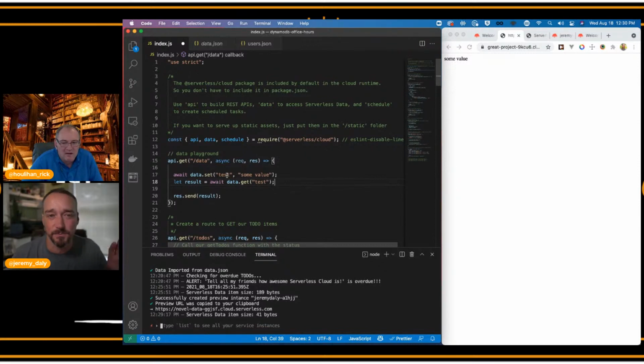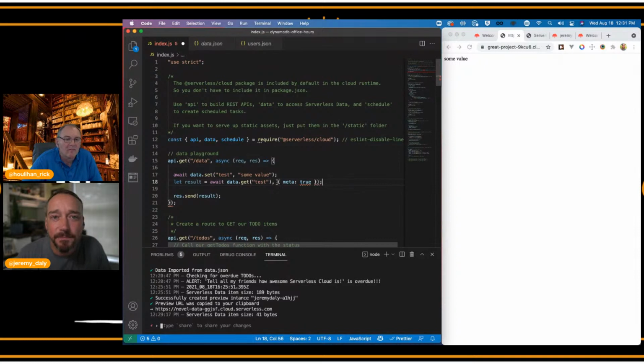So in this case, it's test, and we'll get into more complex keys in a minute. But you just do data.get test, and our philosophy here was, in most cases, you just want the value. So if I'm just setting some value, maybe user email or something like that, I just want to get that value back because I want to use it in my code. But there's a lot of metadata behind the scenes for these things. So we actually have a couple different ways that you can do this. You can specify meta true as a second parameter for your get function, like this. Did I spell that right?